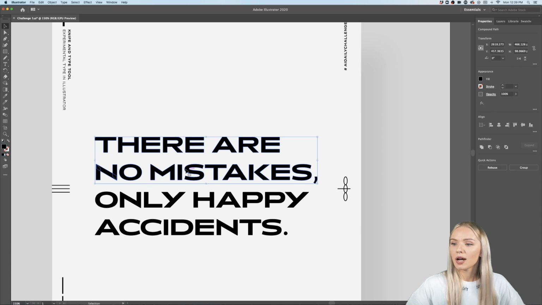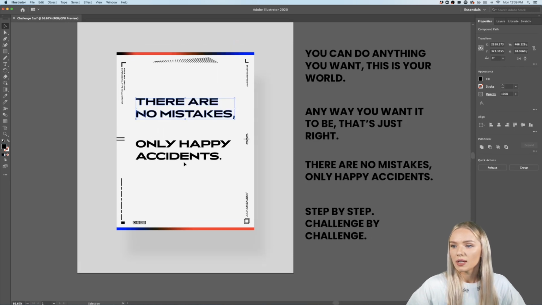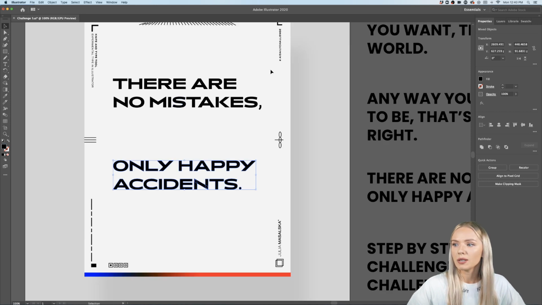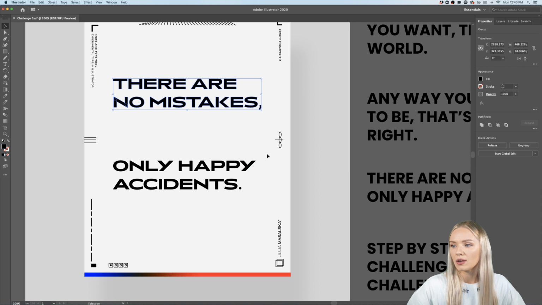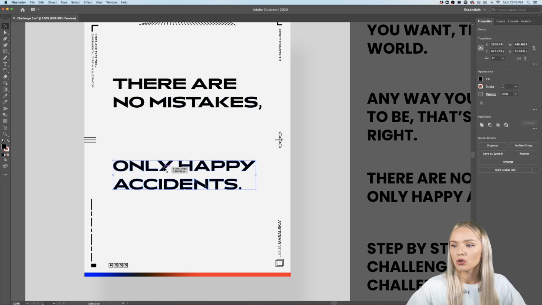What I'm going to do now is push this part a little bit to the top, and this part a little bit to the bottom. Let's see what we can make. We can bring some objects in between, but I want to group these for now so that I don't mess up the single letters, and Command G to group all these letters.